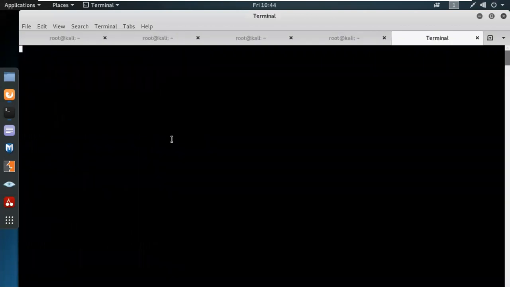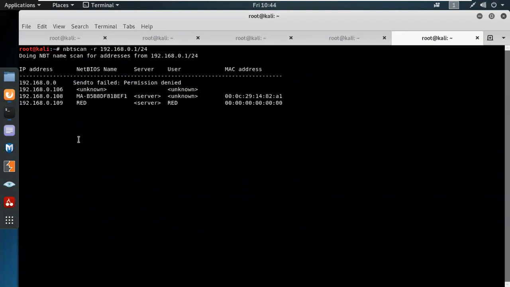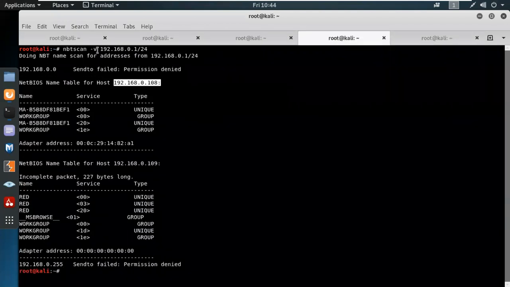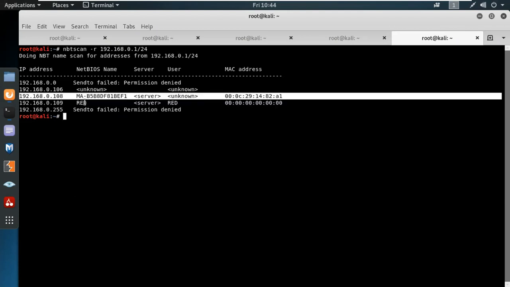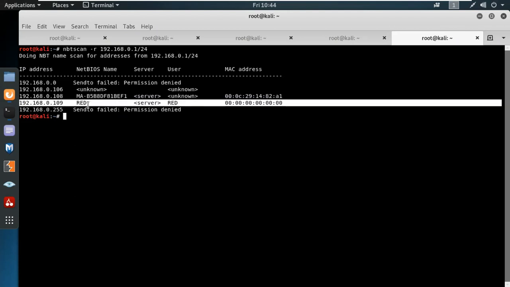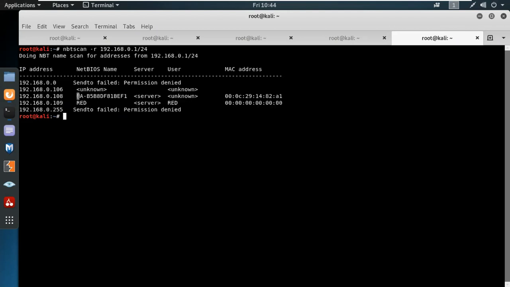For example, you can scan the entire network also with -r /24. See, there's a small difference. I use -v over here, verbose, to check all the services, and I basically use a specific range with the -r, and I can see these are the services which have port number 445 open and 139 open. Red on the server side. See this one.